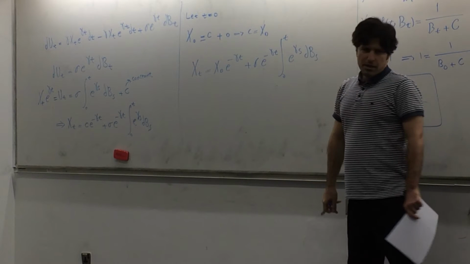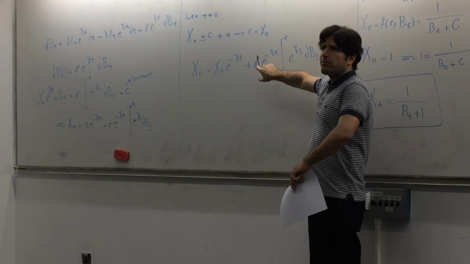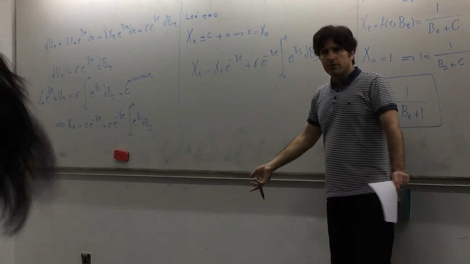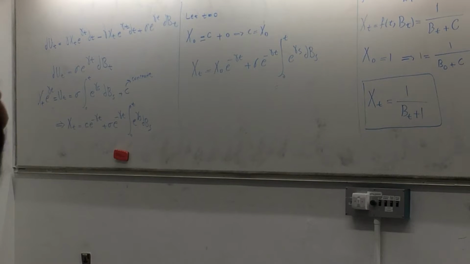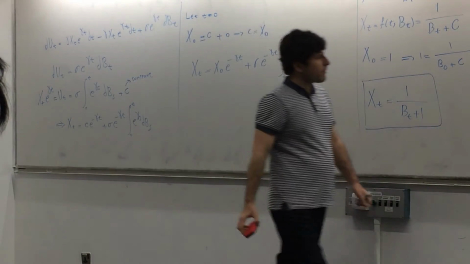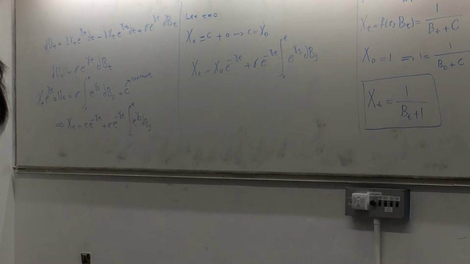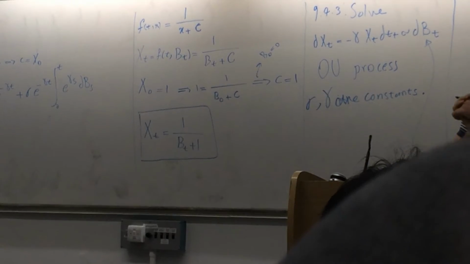Now I think in the solution they take e to the power of minus gamma t inside the integral. So this final solution is exactly the same as the solution here, but they just take e to the power of minus gamma t inside the integral, because the integral is with respect to s, and you can do that. But you can also leave it just like that. That's perfectly fine. Okay, is there any question about this solution?